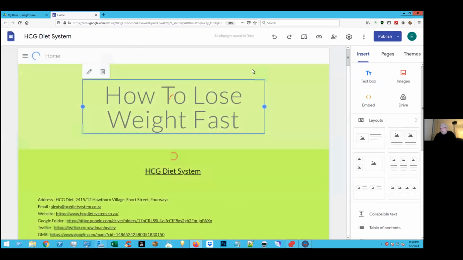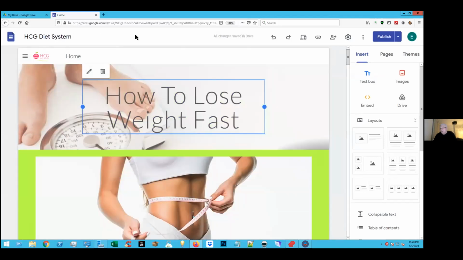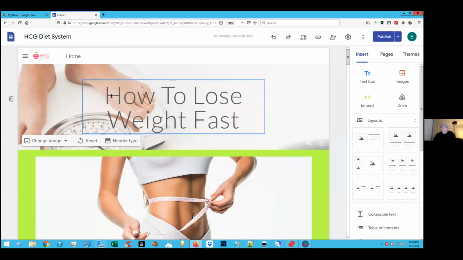So this name here, Brent asked that on the new CSV, this is what it would be named. It would name this HCG diet system. But this was made with the old one, so it would be called How to Lose Weight Fast.